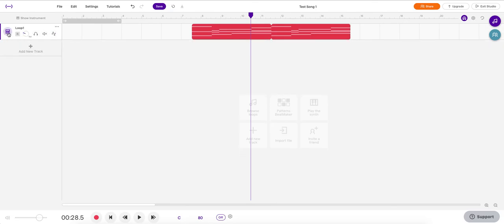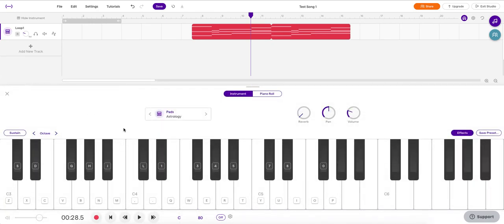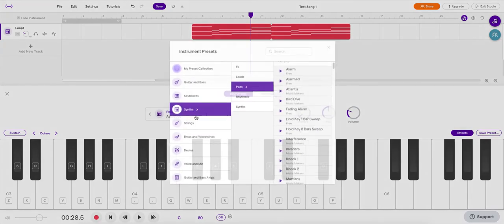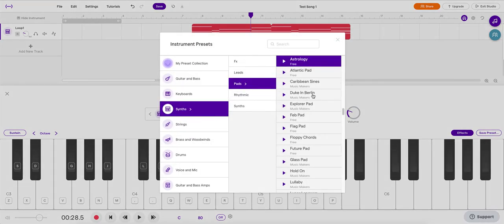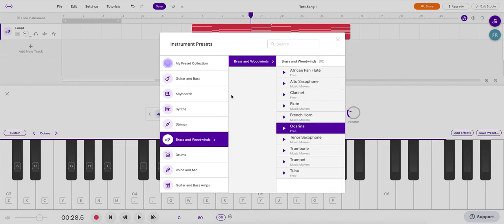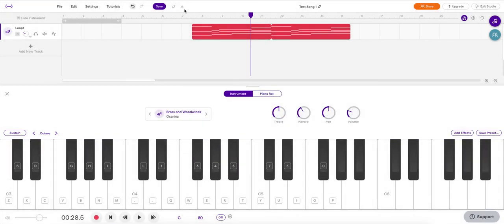What else? If you click on the actual picture over here, it'll bring up the keyboard or the piano roll. It'll be the same loop, same sort of rhythm and everything, but you can change the instrument it's on. So now instead of sounding like it did before, it's going to sound like this. So it's the same loop, but the actual sound itself changed. So that's a good way to be able to customize things.